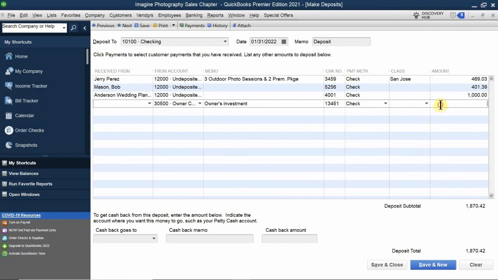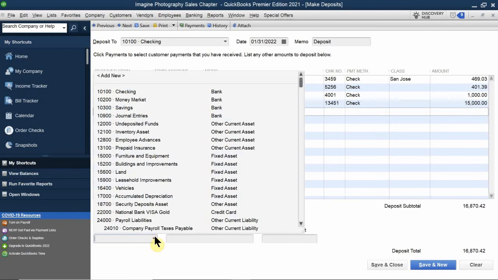And we're going to deposit for the amount of $15,000, okay? Now, in this case, this check is probably going to go for the entire company, so you don't have to designate who or where this check came from. But in this case, I'm going to deposit another $15,000, okay? Once everything looks good, we can go ahead and say, all right, that's it, right? Now, down below here is where, if you do have a petty cash fund, this is where you can withdraw money for that instance, okay? So this is strictly for petty cash funds, cash registers, any reasons that you need cash back to dump it into an account.